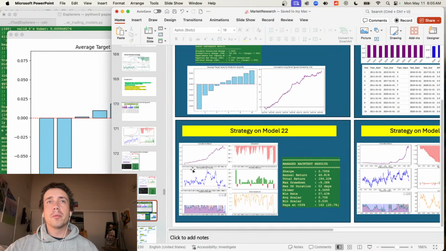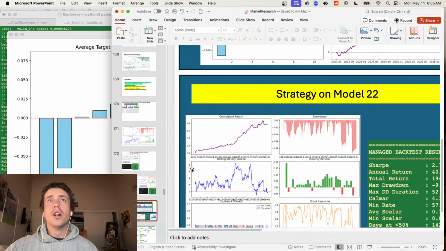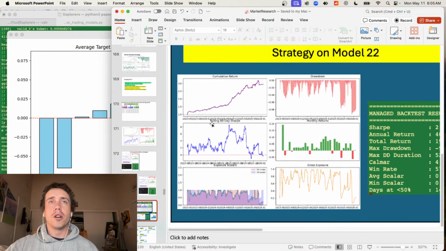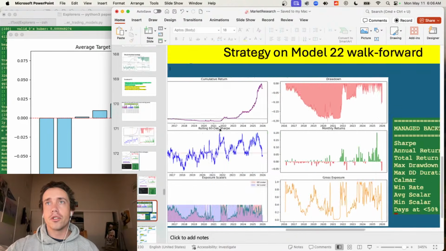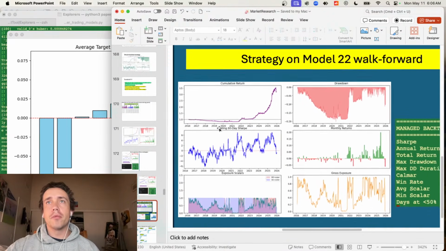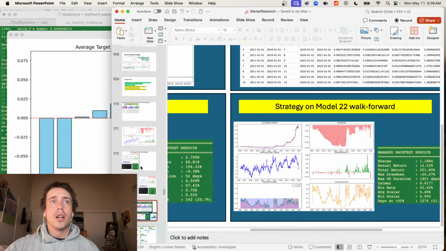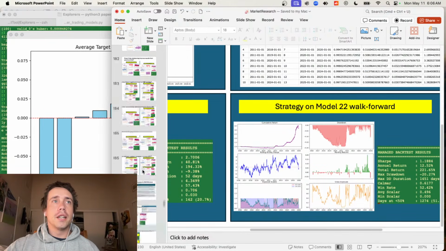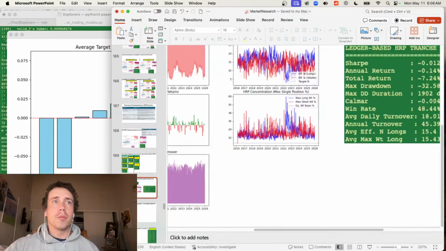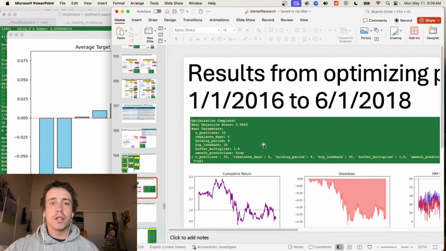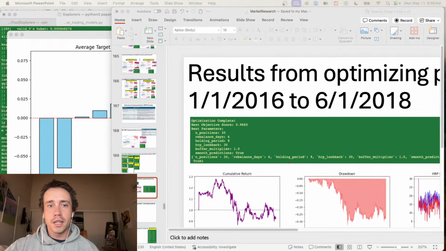Now, when I tried to implement a portfolio strategy on this model, it was really easy for the single model in the testing region. So it was doing well on later times, but poorly on early times. Similarly, I looked at what if I optimized for early times, the beginning of 2016 to the middle of 2018.